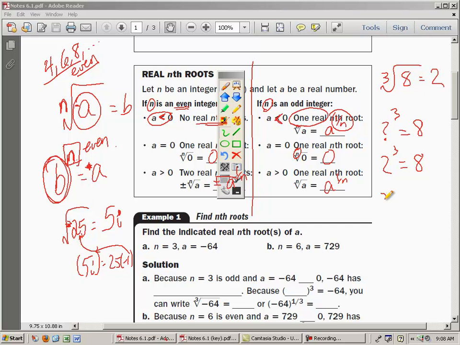Now let's change that up a little bit. Let's do the third root of negative 125. Now we're going to say, what number did I cube and get negative 125? Well, that number then has to be negative, because we're going to multiply a negative number by itself 3 times, and the product of 3 negatives is negative, so this number is negative. And then the cube root of 125 is 5. And so if I cube negative 5, I will get negative 125. So basically, if the number is negative, we get a negative root. If the number is positive, we get a positive root.